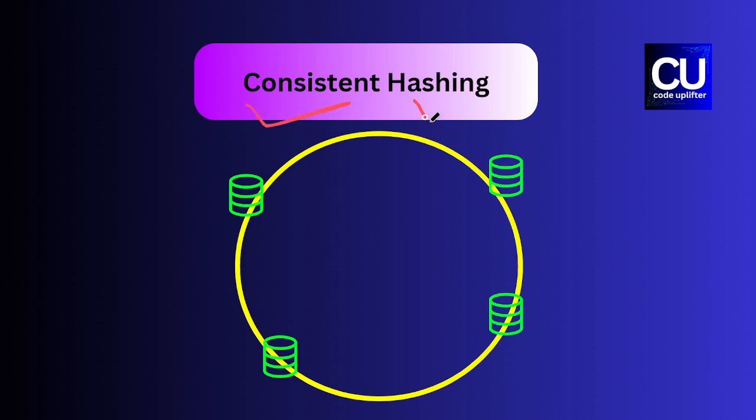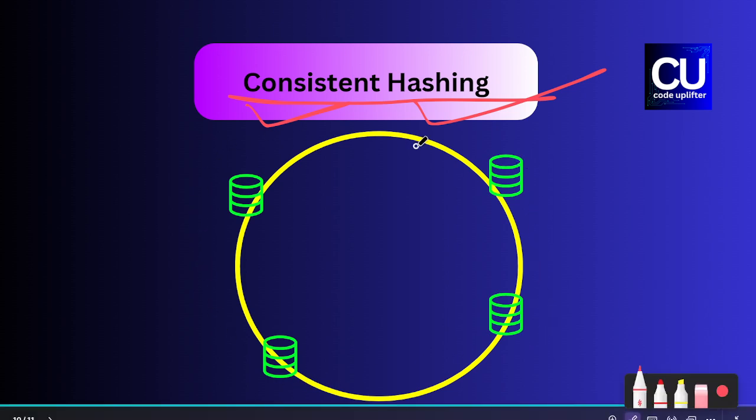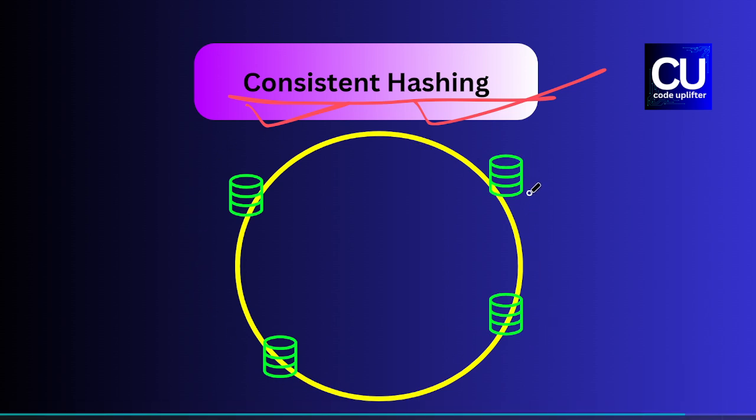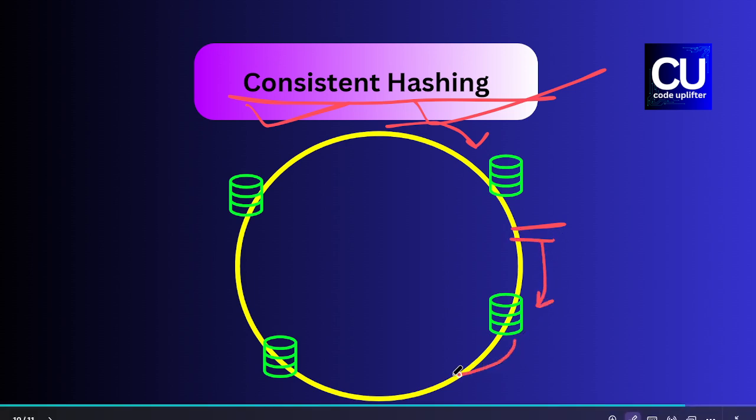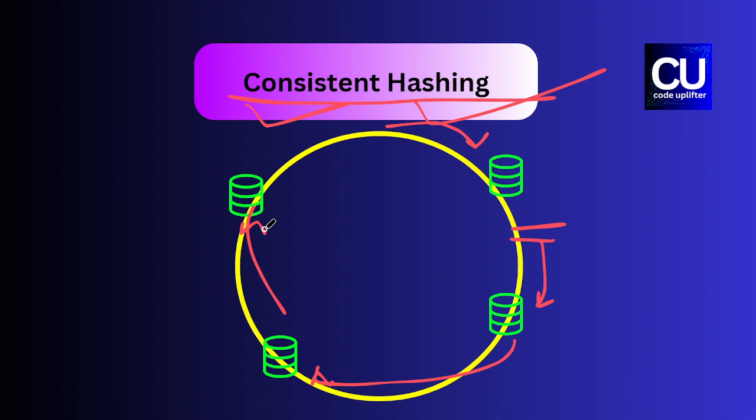Now a very well-known concept called consistent hashing comes into the picture, whereby all the shards of the database are arranged inside a circle of the hash. Each key is distributed to the nearest shard. For example, if a hash key comes within this range, it will be assigned to this shard. Similarly, the keys or the data go to the shards for distribution.